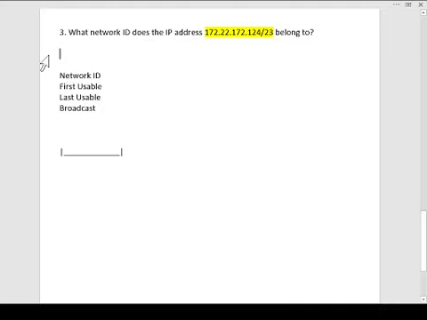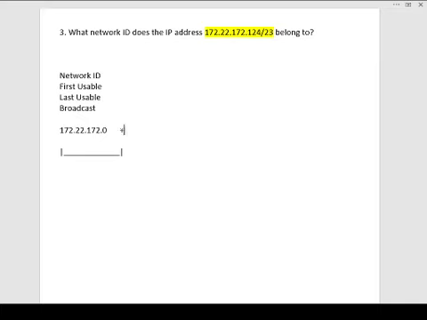If you go up by 2s, you should come up with, let's see, we're going to go 172. We're in 22, and then we're in the third octet. Well, if it goes up by 2s, you obviously know you're going to get to like 172.0. It is that simple on this one. Because this address belongs to it. Because let's just go real quick and show you something here.